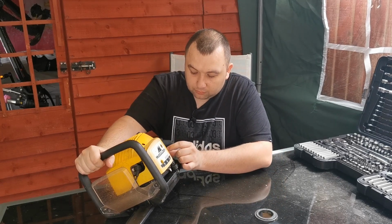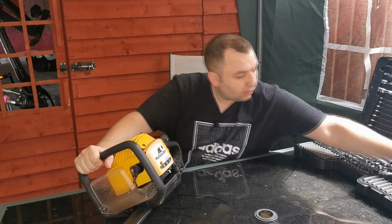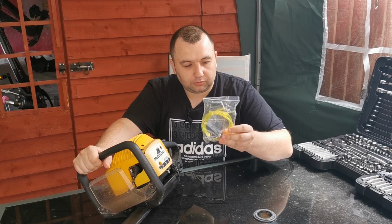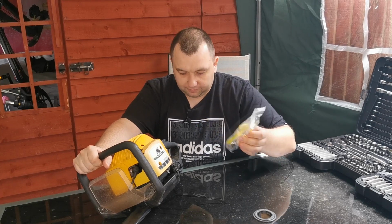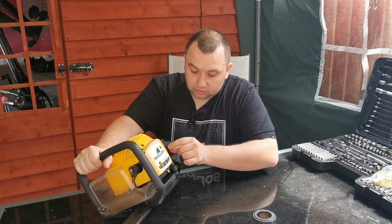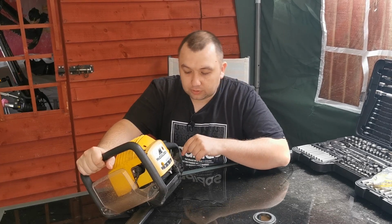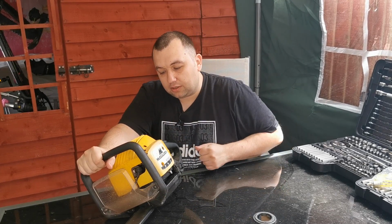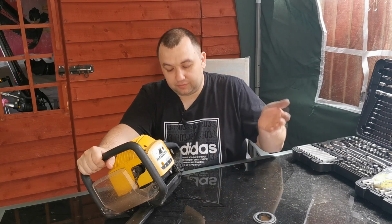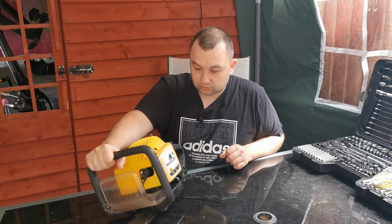I've just tried priming it, and there's actually a hole in the primer, so I did order a new primer set for it, primer bulb, and it's come with some new pipes and filters. So I haven't even tried starting it, so no point trying with that. But what we might do is quickly take the plug out and put a bit of squirt down it and see if it at least fires up, and if it does, we know it's worth doing, but I can't see it being a problem with this. So let's take a look in there.